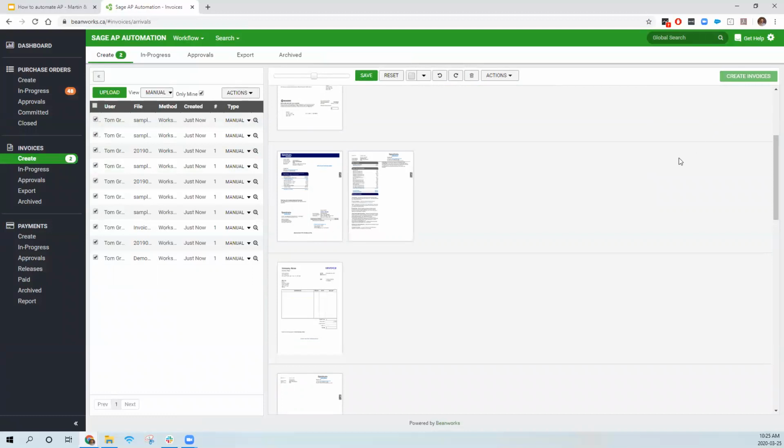In addition, as we were talking about remote work as well, we want to make sure you can get those invoices into the system, even if you're not in the office. So we also have a mobile app. So that means your users can just snap a photo directly with the app in order to get an invoice uploaded that way.